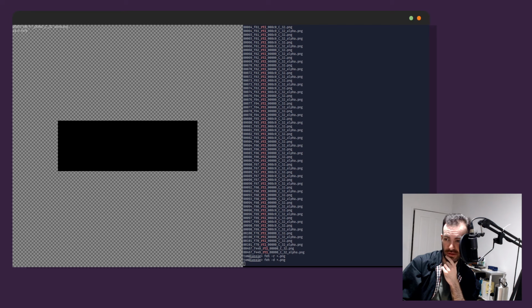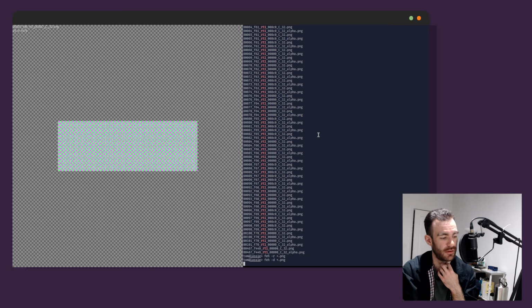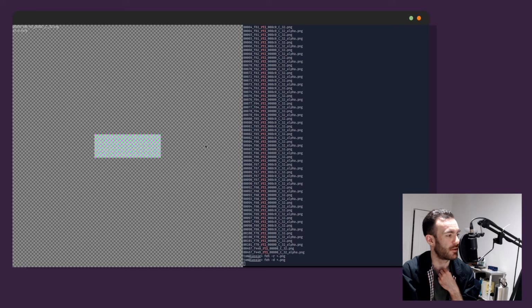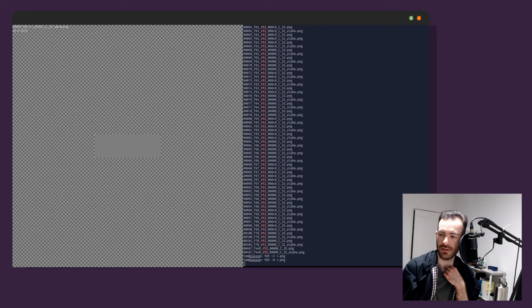Render target before the draw. RT1 is after draw. Draw and the black box appears. RT1, one draw. So RT0. Okay. RT0. RT1. Render target 0 is before the draw. RT1 is after the draw.